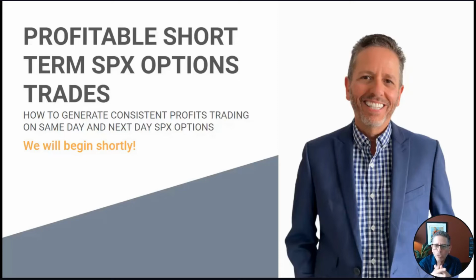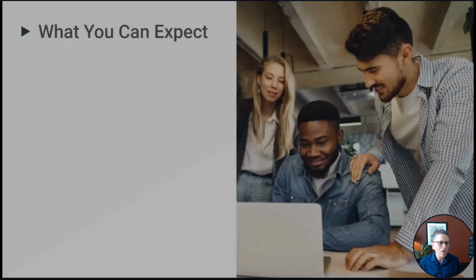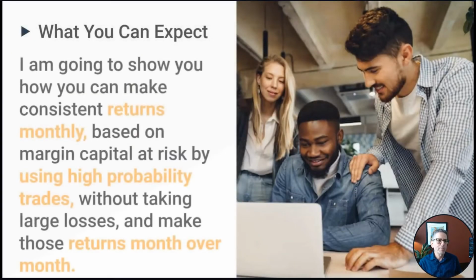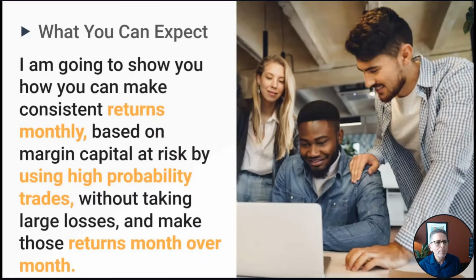There are different ways to do that, and today I'm going to show you how to do that and what the capital requirements are, so you have a really good idea of what you're getting into. So let's talk about what you can expect. I'm going to show you how you can make consistent returns monthly, based on margin capital at risk, using high probability trades without taking large losses, and make those returns month over month. And that's really the goal.